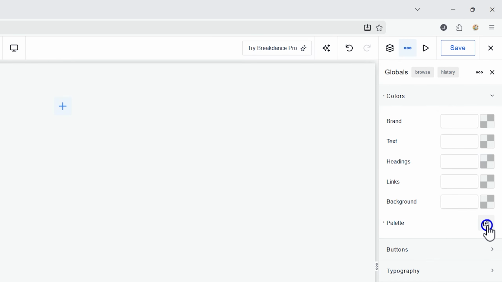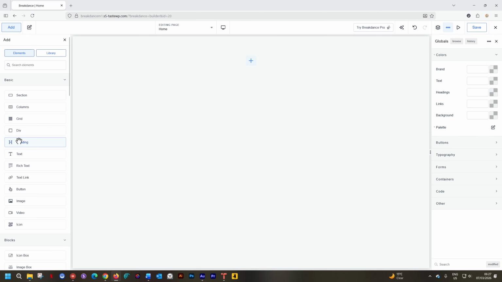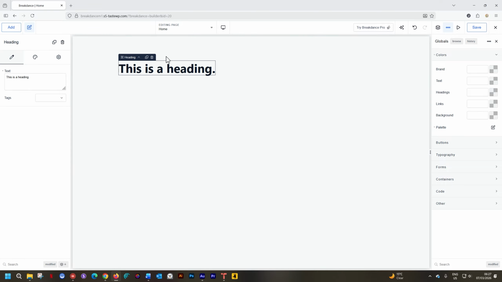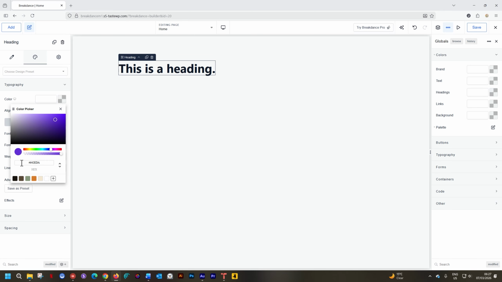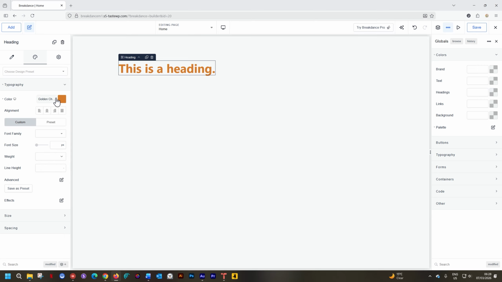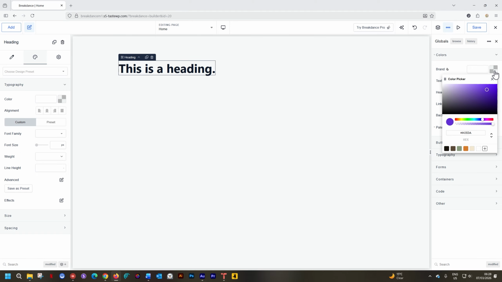Now, when I go and I get a heading, I'll click, it drops it onto the page, already wraps it within a section, and I'll go to the styling, typography. I can go to color, and you will see over here, they will appear. I'll click on Golden Chestnut. As we were in a heading, let's remove this quickly and go back to the global colors on the right. We have these presets that will apply across your site and your text as well. For my brand, I'll select that, and I'm going to choose my Golden Chestnut.